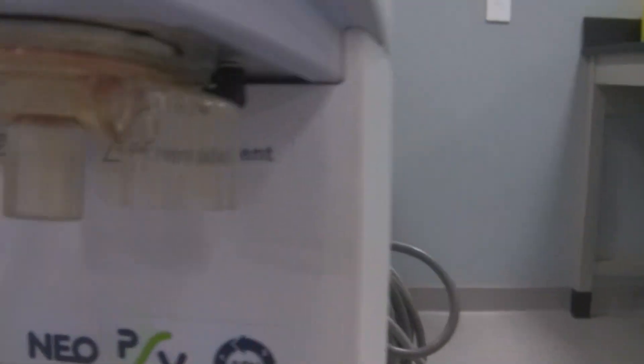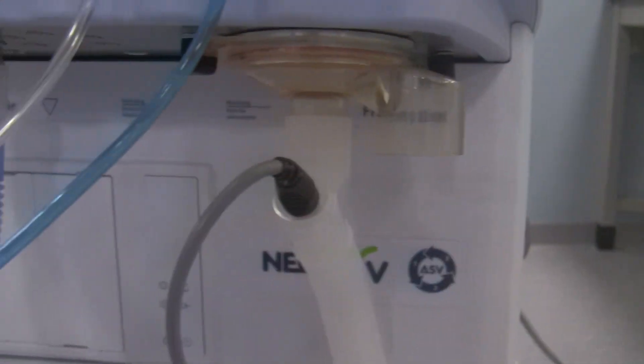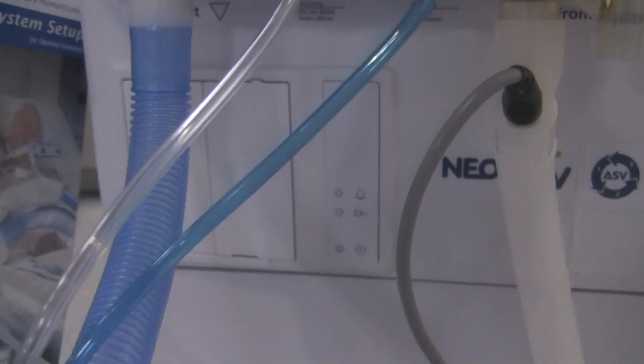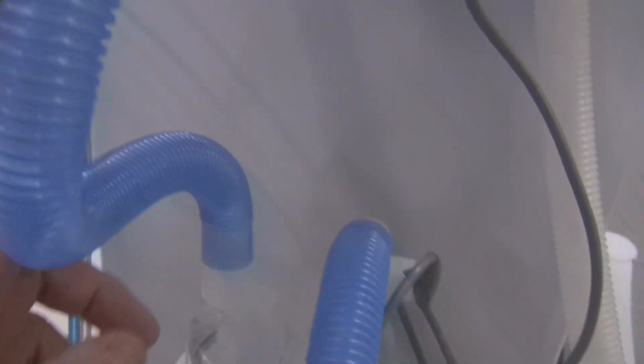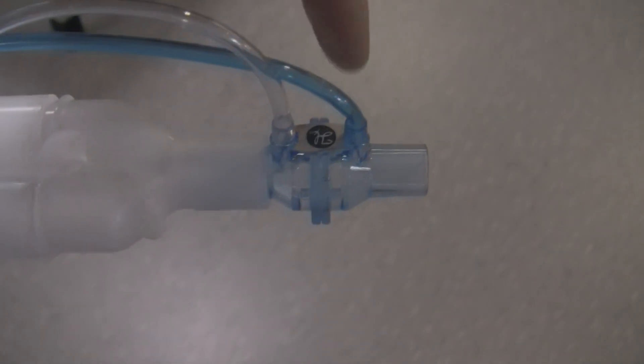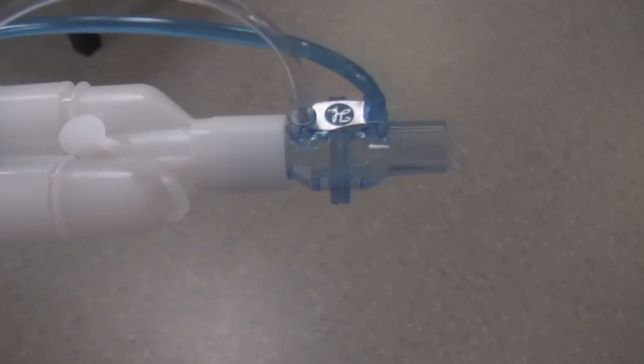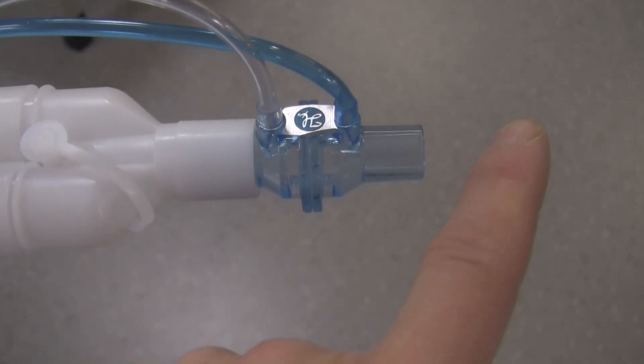Don't forget to put the expiratory limb back on the circuit either. Make sure it's nice and secure. As clinicians, the circuit is an important feature for ventilation. Here's the tubing where the gas goes from the ventilator into the humidifier and then the blue heated wire circuit that goes to the patient Y which is located right over here. If we focus on this patient Y, this flow transducer right over here, this has to be set or attached to the patient Y with the blue tubing closest to the patient.